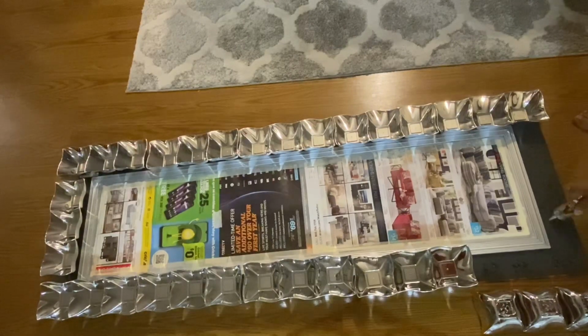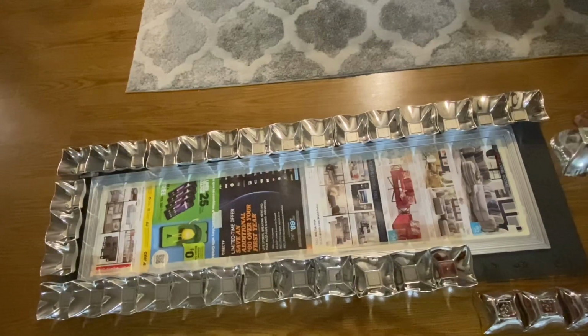I won't bore you by showing you how I'm going to glue each tray. I just keep going around and then I will come back with the rest of the video.